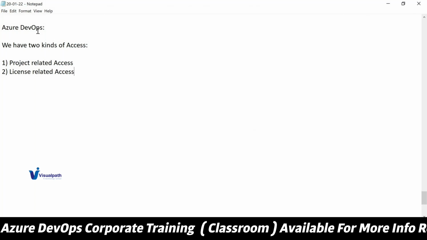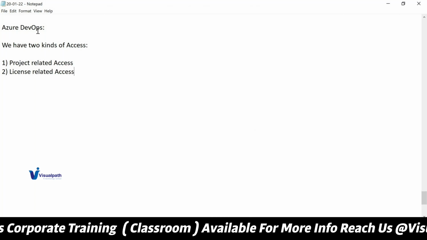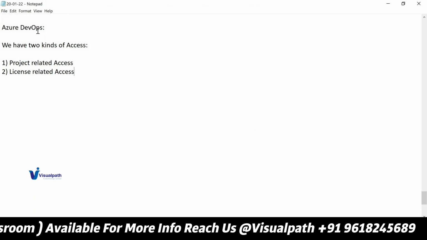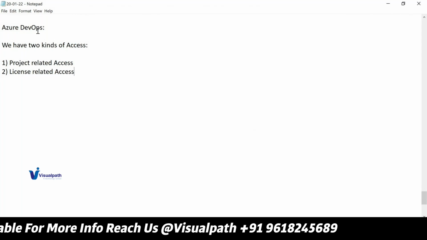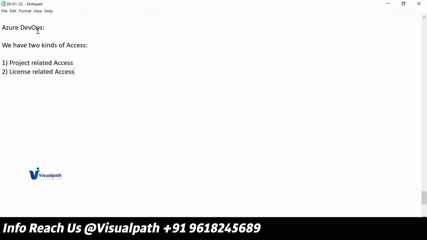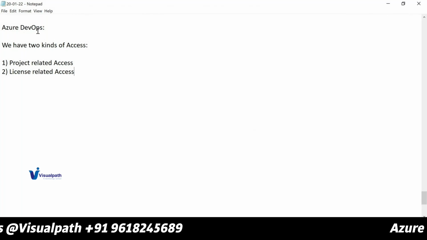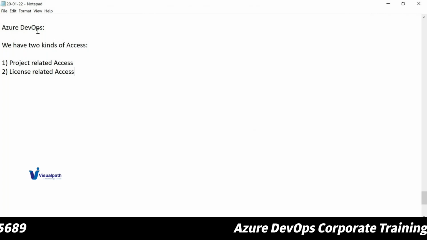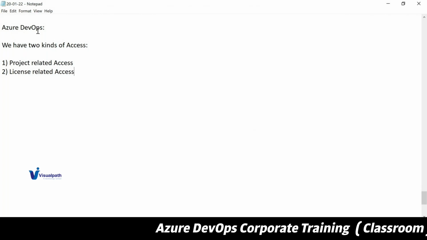How exactly these two kinds of access are interrelated or differentiated, we'll discuss in detail later. For now I'm explaining the basic information.